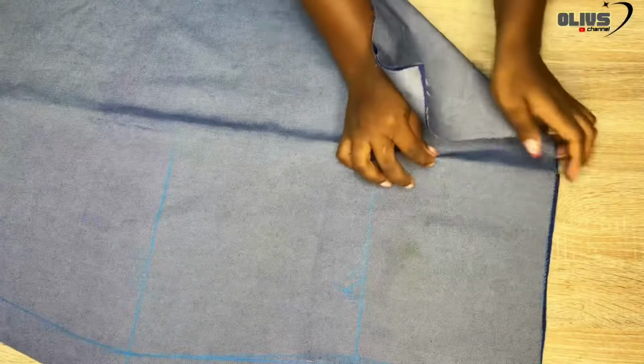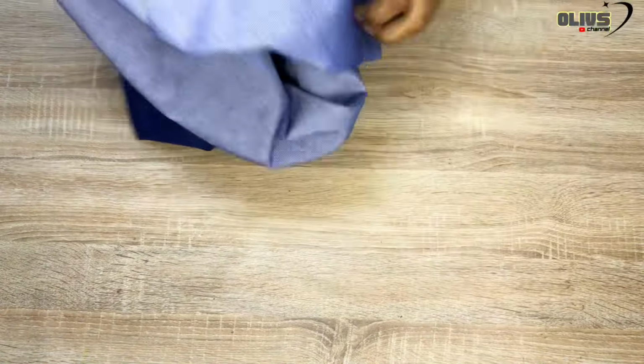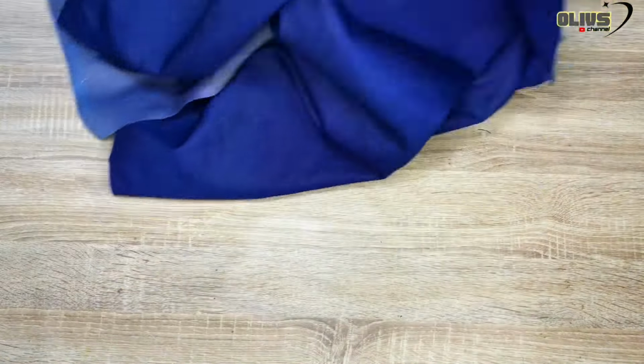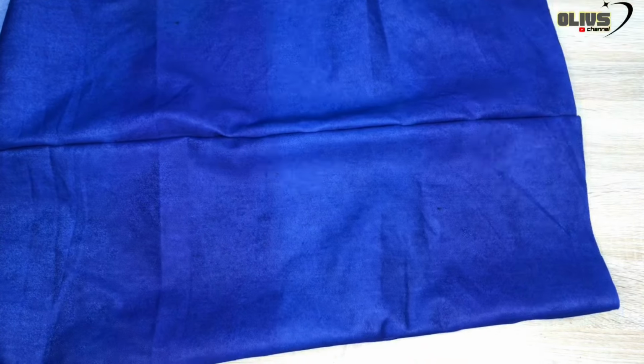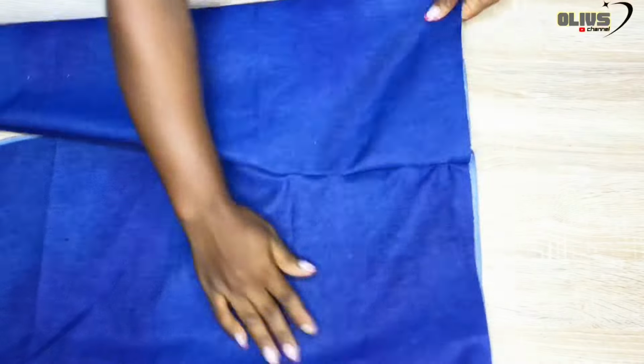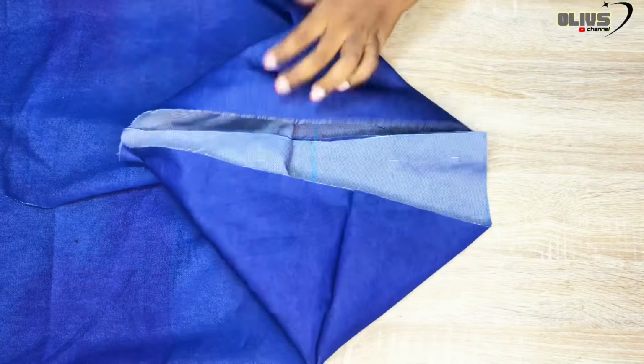Now I'm going to fold from the center front, holding the center front as well as the center back, and here I'm trying to turn it inside out. You can as well do it at the wrong side. Okay, so here is my center back. I'll hold it this way, and the side facing me is the center front, and here is the side seam.